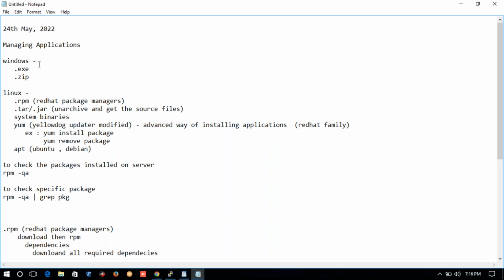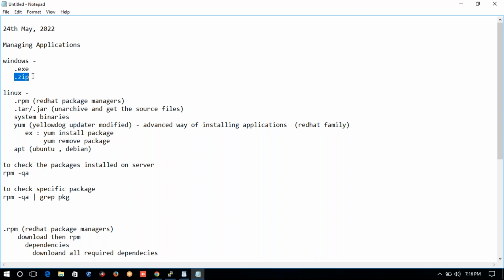That is .exe. In a similar way, sometimes we can install applications by downloading zip files from the website, which are called archived files or compressed files.